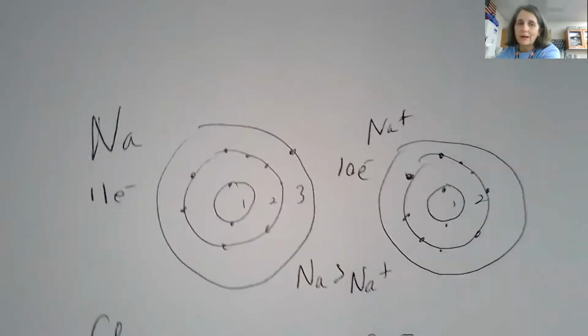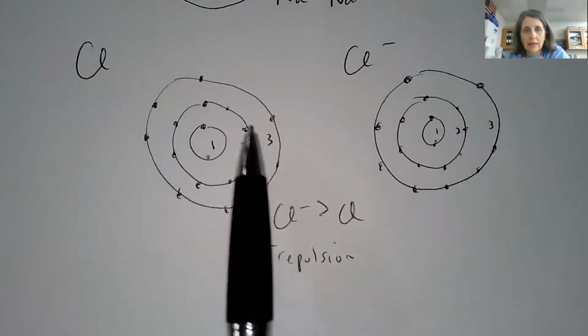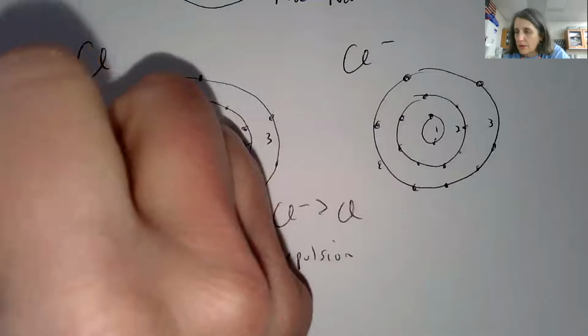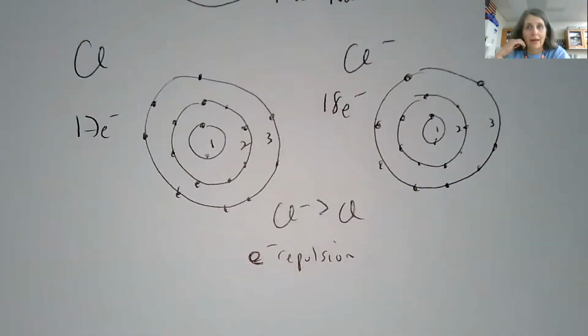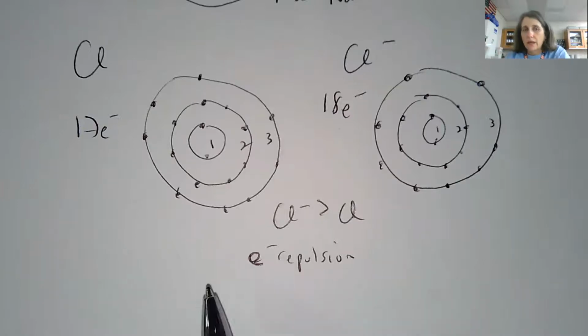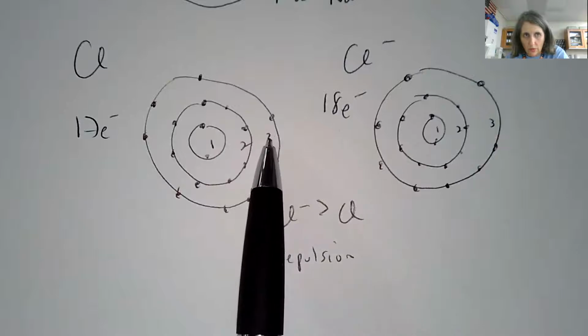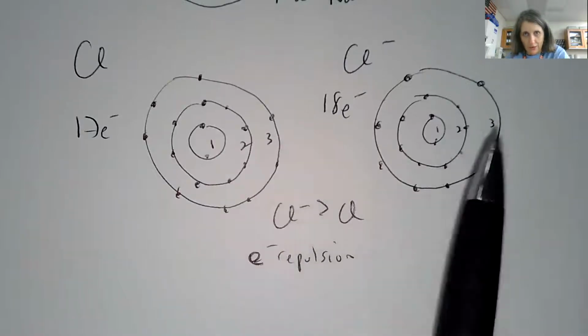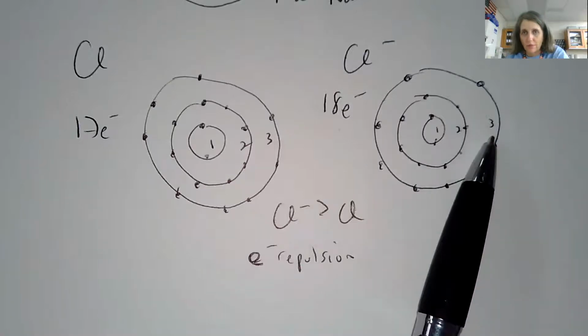The one that is more complicated is, of course, chlorine versus chloride. Chlorine has a total of 17 electrons and chloride has 18 electrons. One way you can memorize this is the one that has more electrons is going to be the one that is bigger. In reality, they both have 3 energy levels, and chlorine is missing 1 electron. Cl- then has completed the 8 electrons in that third energy level.